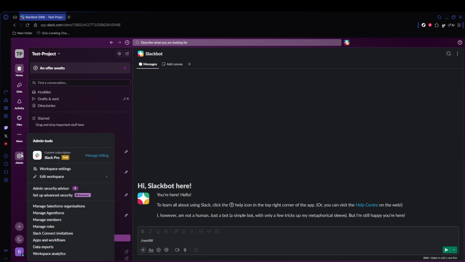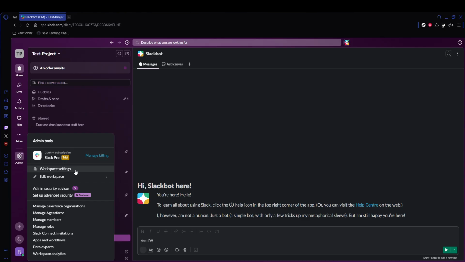At this point, Slack will verify that your account has the proper permissions. If you're the primary workspace owner, you'll be taken to a final warning page. This page is designed to make sure you fully understand that the deletion is permanent and that all workspace data will be erased. On that confirmation screen, check the box acknowledging that you understand the consequences of deleting the workspace.